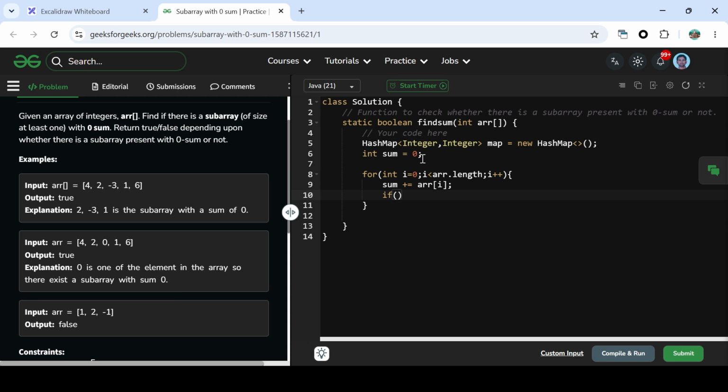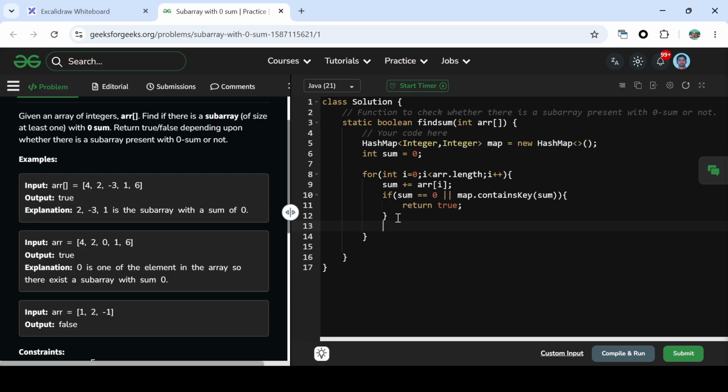In some cases the first value may be only 0, so we'll check that also. If sum equals 0, or map.containsKey(sum), meaning the sum already exists, then in that case also we have to return true.